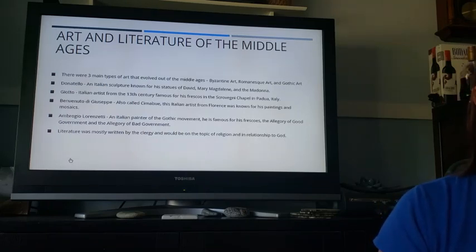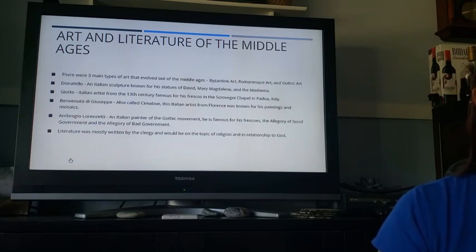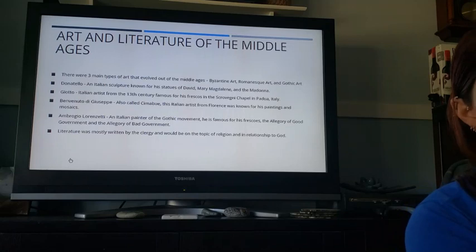But the start of the Middle Ages is often called the Dark Ages, and this is the period from about 500 to 1000 AD. And the main form of art during this time was the Byzantine art produced by the artists from the Eastern Roman Empire, which is also called Byzantium. So Byzantine art was characterized by its lack of realism. The artists did not try to make their paintings realistic, but focused on the symbolism of their art. Paintings were flat with no shadows, and the subjects were generally very serious and somber. The subjects of the paintings were almost entirely religious, with many paintings being of Christ and the Virgin Mary.